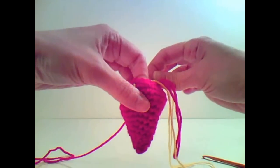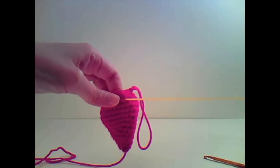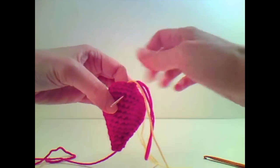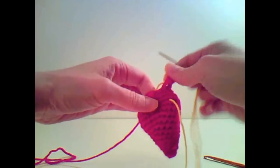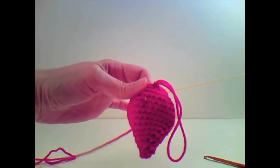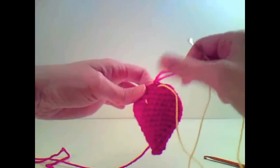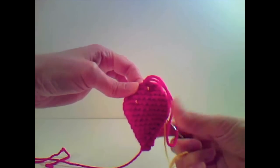And then I'm going to go around in a circle, and I'm just going to stagger them. Make sure you keep your other yarn out of the way. Just going to stagger them in a sort of random pattern. And I'm going to keep doing this all the way around and then down to the bottom until I've put as many seeds on as I want on my chubby little strawberry.